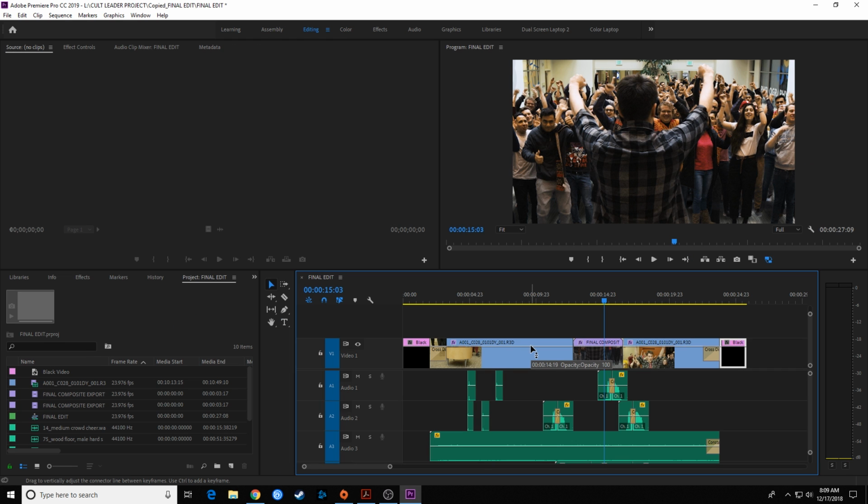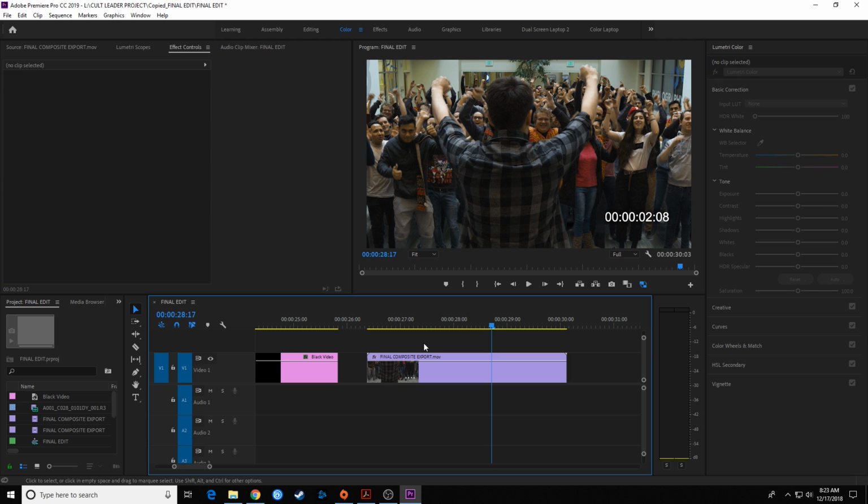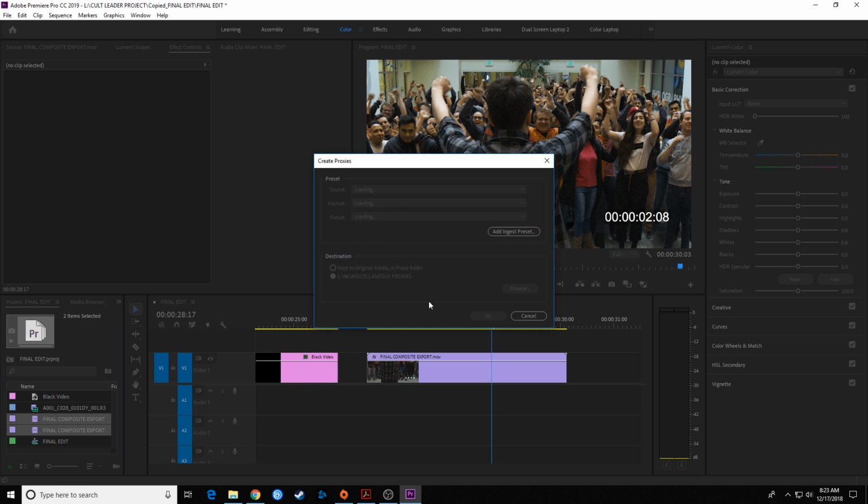It's what's called an intra-frame compression, where every single individual frame has its own compression data, as opposed to inter-frame encoding, where it uses a keyframe, where there's one keyframe that retains all the color information, then all these subsequent frames borrow that information from that one frame. And with that type of compression, you get a very small file, but it's very kind of bulky and choppy when you try to edit it. So ProRes, like I said, is a very smooth codec to edit with and very nice quality.